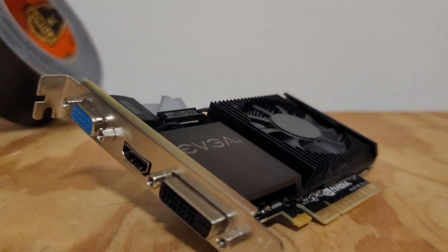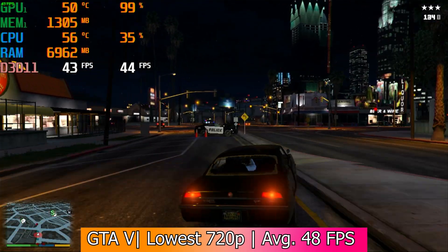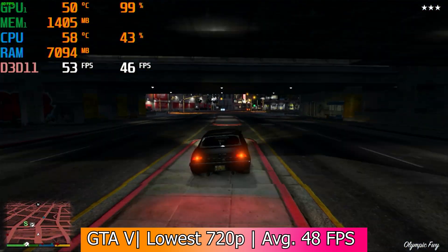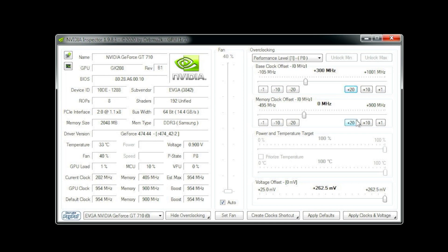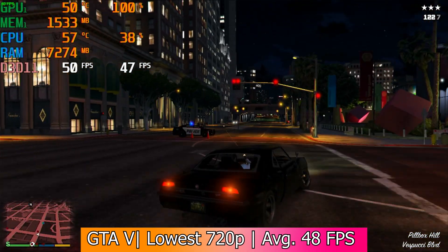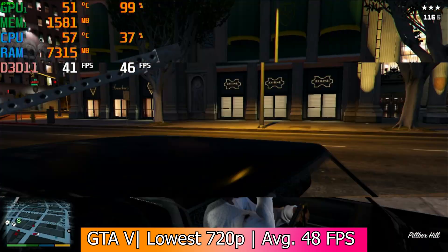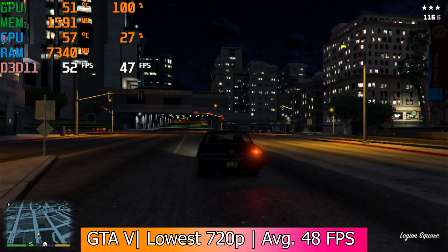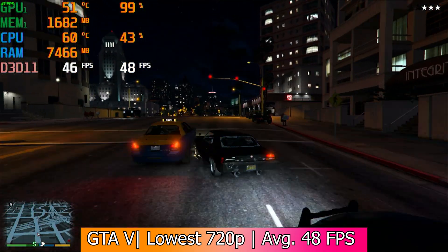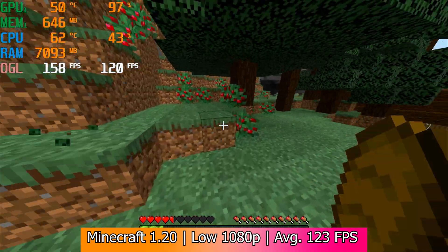So overclocking can sort of save the 710. It's not going to give you a great experience in most triple-A games, but it can play older and esports titles. We also got kind of lucky — ours has one of the better graphics processors available for a 710, and we were able to run a very aggressive overclock, so it's not necessarily representative of the whole. Increasing the core voltage paired with such a high overclock greatly increases the card's chance of failure, and it's probably not a great idea to constantly run it at such speeds. Unless you find one for like $10, I can't really recommend it. If you're looking for an ultra-low-budget graphics card, I'd say just get an RX 7950 or try to find a GTX 960 on the cheap. I also wanted to talk about the innovations of the GTX 700 series, but I'll reserve that for when I get a 780, since that's a much more interesting card.